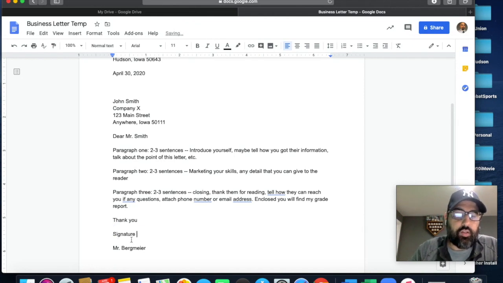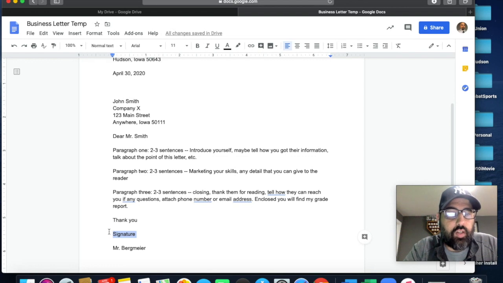That's for your signature. You're going to write, or you would if you printed this out, actually hand sign it, however you sign your name. That is going to be in anything except red. Black or blue pen would be acceptable, and it would just go right in there. That's why that's quadruple spaced.